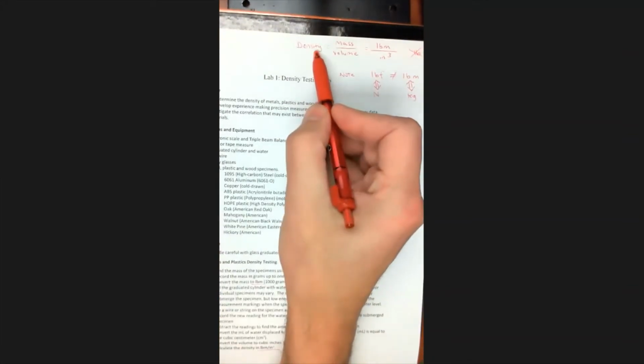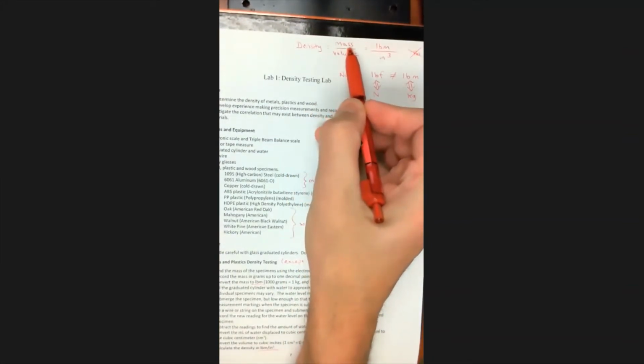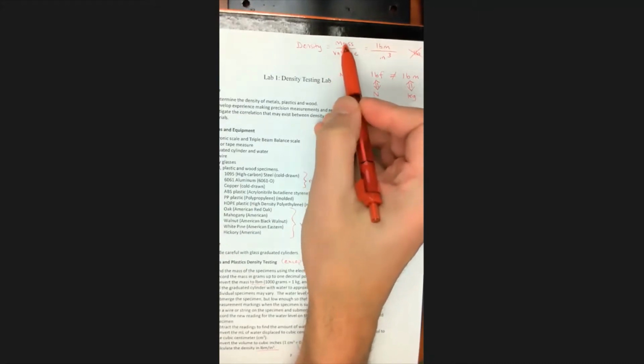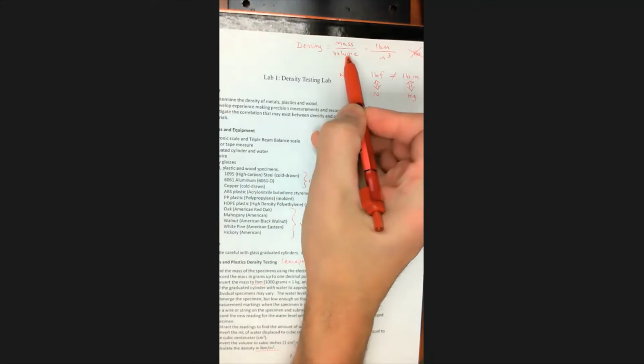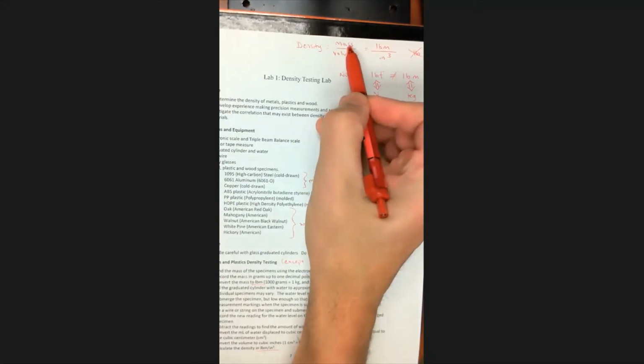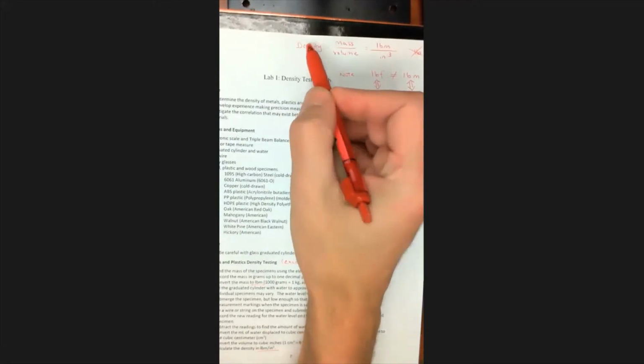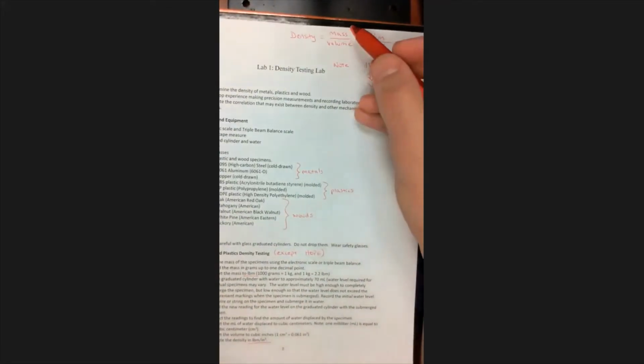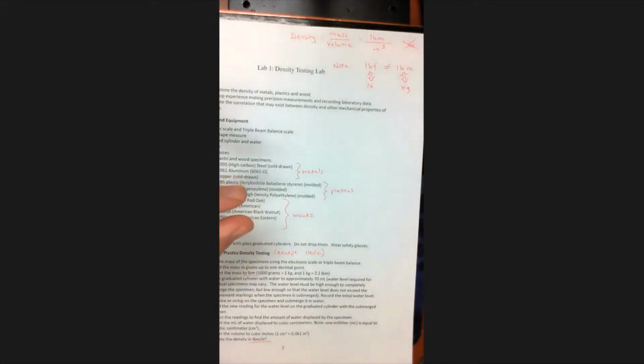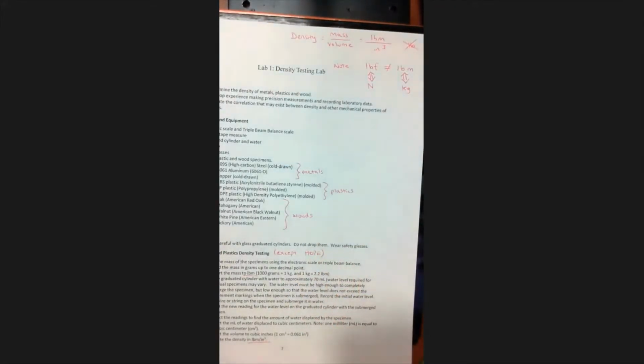We know that the density of a material is equal to the mass of that material divided by the volume. Notice that mass and volume are actually both extrinsic properties because the mass of something depends on how much of that something you have. And the volume also depends on how much of that you have. So even though these are both extrinsic properties, when you divide the mass by the volume, you have density, which is an intrinsic property. It doesn't really matter if I'm measuring the mass and the volume of some small specimen of steel or some large chunk of steel. I should get the same density regardless of how much of it I have. So that makes density an intrinsic property.